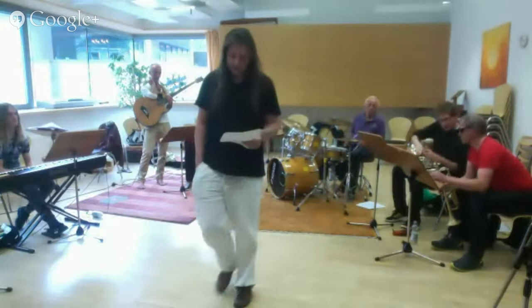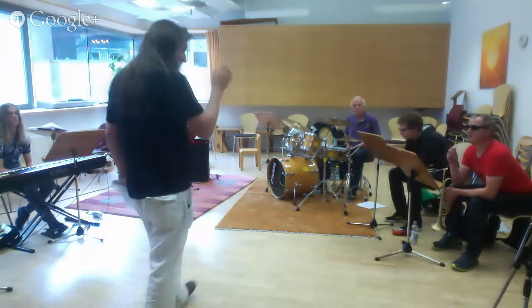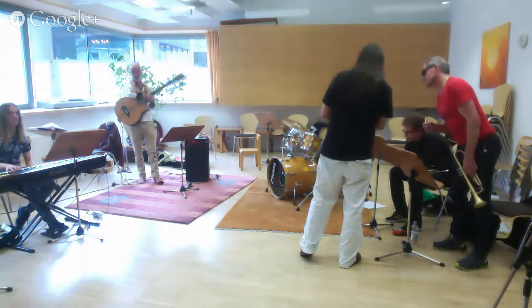Can we do it from the coda and try it? And no, how about we take it from B into the coda? Yeah. So what I was going to say, great, and this is during rehearsal, experiment. On the second time, we go to letter B before the coda. He's hitting the chords, and you can kind of answer them. A couple of licks. Not you. You just keep playing beautiful chords.